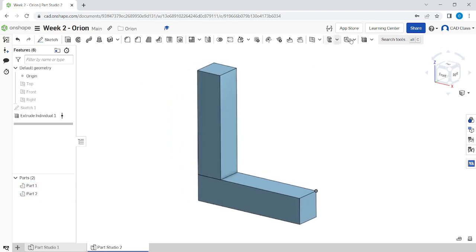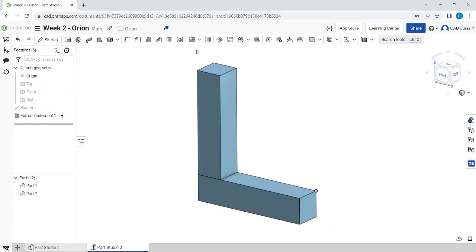So that's how you add a feature script, and you'll notice the feature script actually shows up in the feature tree as a feature. Now this might be a little bit... if Onshape is your first CAD experience, then that is what it is, right? But if you're coming from another CAD software, this might be a little surprising to you. Other CAD software doesn't really have a feature that's at all similar to this. So this is pretty unique. And you can create your own feature scripts that generate geometry and they go in the feature tree. So it's a super powerful feature of Onshape.